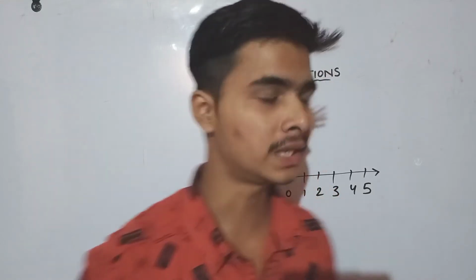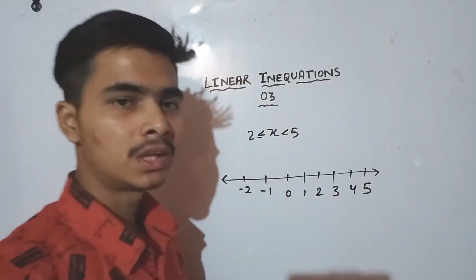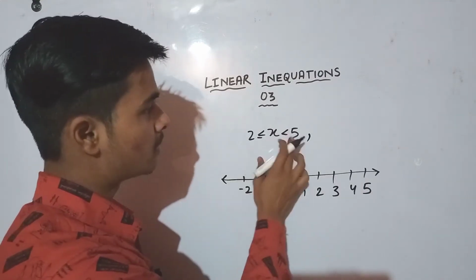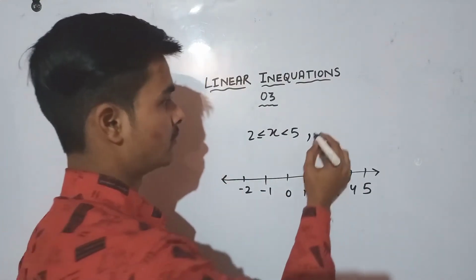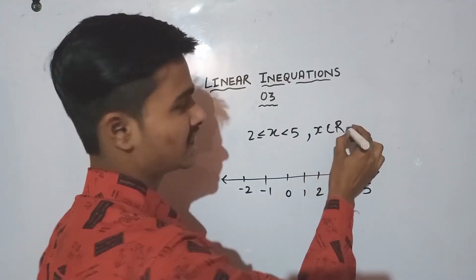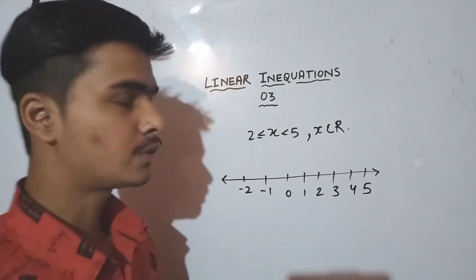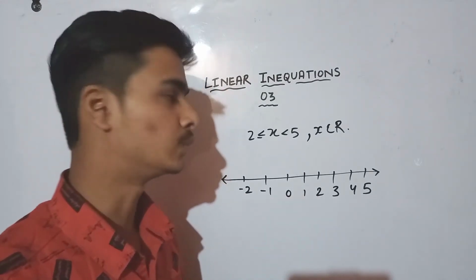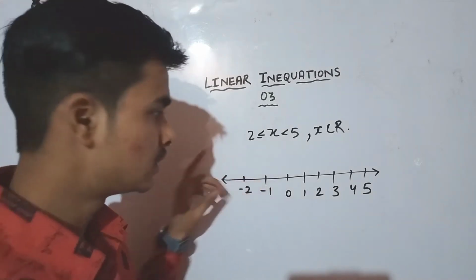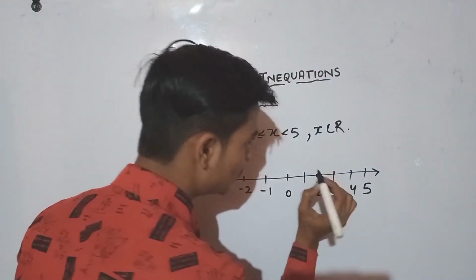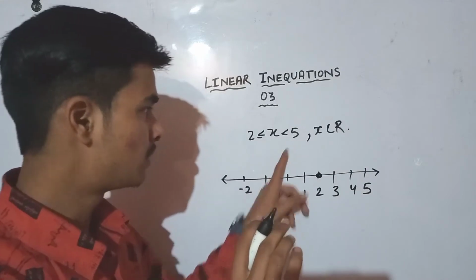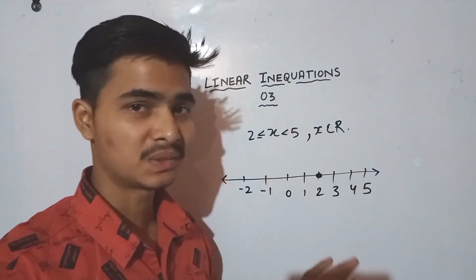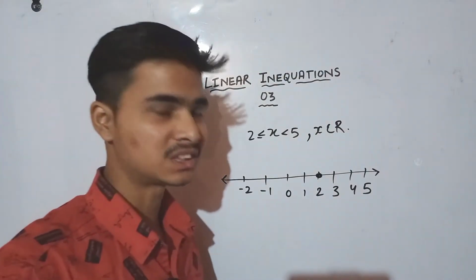Now see a good example. Suppose now we have been given this condition that x is greater than or equal to 2 but is only less than 5, where x of course belongs to real numbers. Okay, and now we have to represent this on a number line. Now what are you going to do? Of course 2 is there, so make a thick dot here. 2 is there, that is good, but x is less than 5. Now see how real numbers play with us.